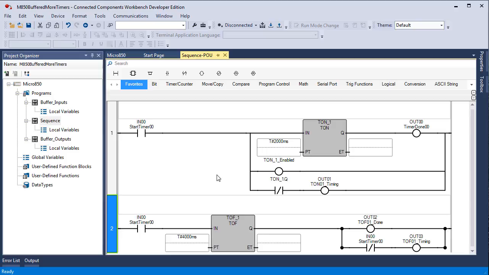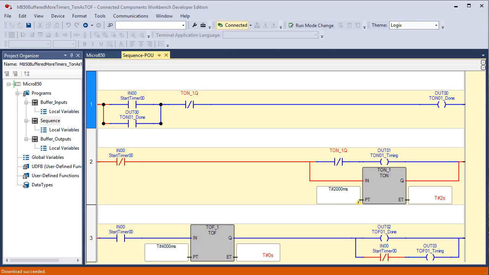Now, we're going to change up the logic one more time to demonstrate how we can use a TON instruction to give us the TOF function. Here we are with our edits, and these edits can be found approximately on pages 149, 150, 151 in the manual. Remember that those page numbers can change. Our goal here was to show you how you could use a TON instruction, and by manipulating the logic of the bits, you could make the bits behave the same as identical bits for the TOF.